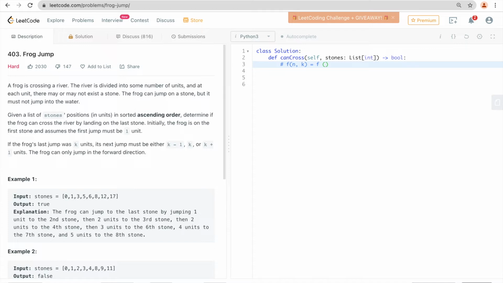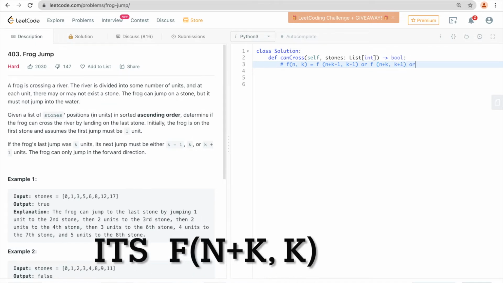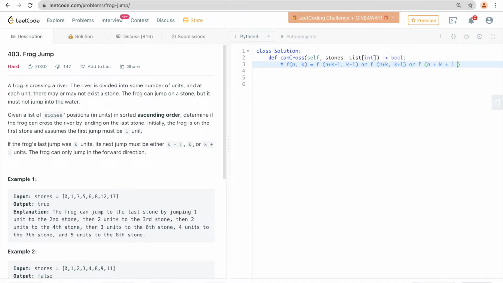I can mark it as f of n plus k minus 1, k minus 1, or f of n plus k, k. This is the forward jump. Or I can make a jump to n plus k plus 1, comma, k plus 1. So this is the mathematical function.